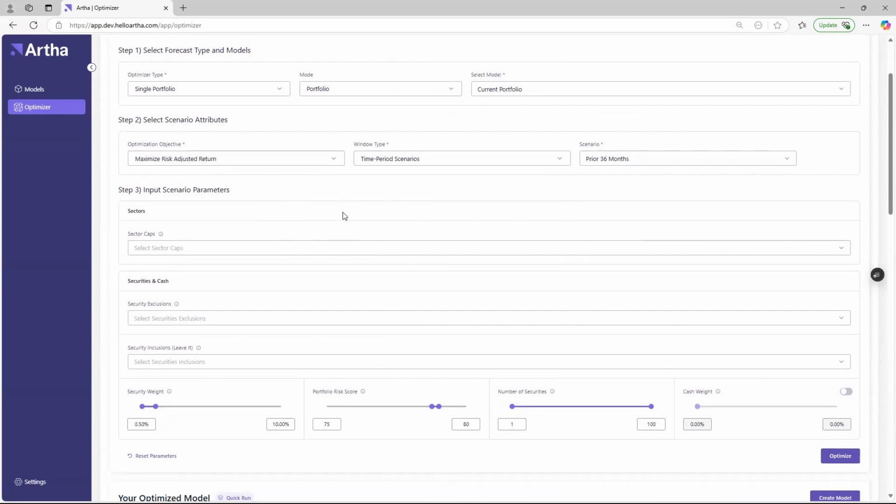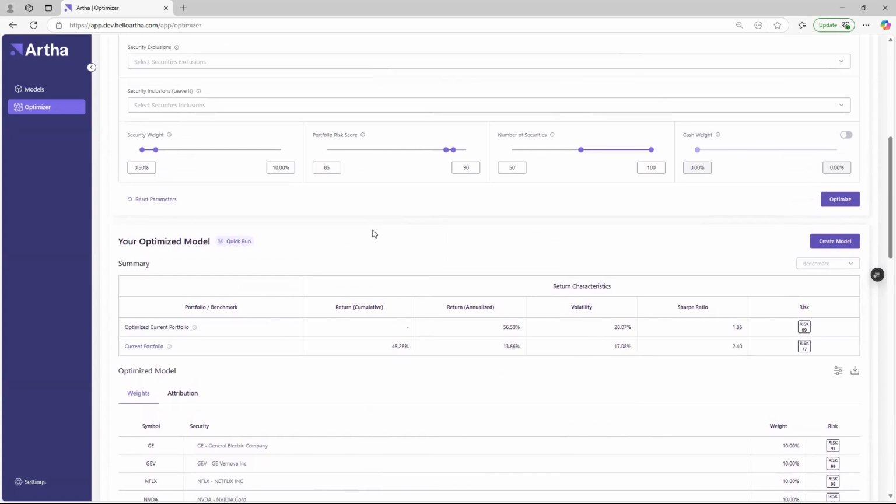So we saw that we have a current risk score of 77. The optimizer here allows you to scale your risk score up, down, or where it currently is. Let's try to lower the risk score. So what we'll do is, again, if you remember, this portfolio has a risk score of 77.